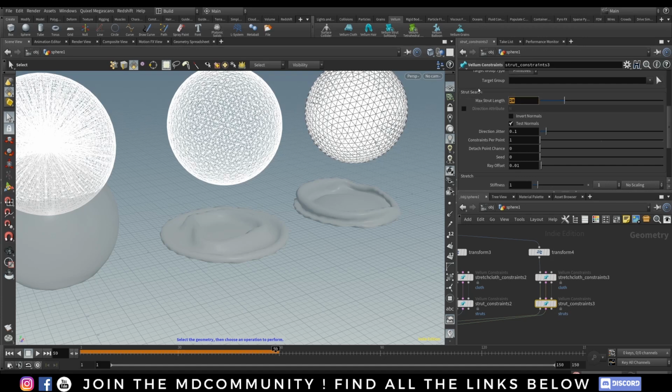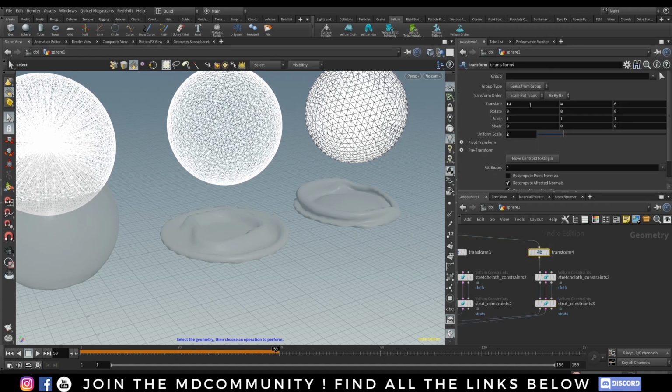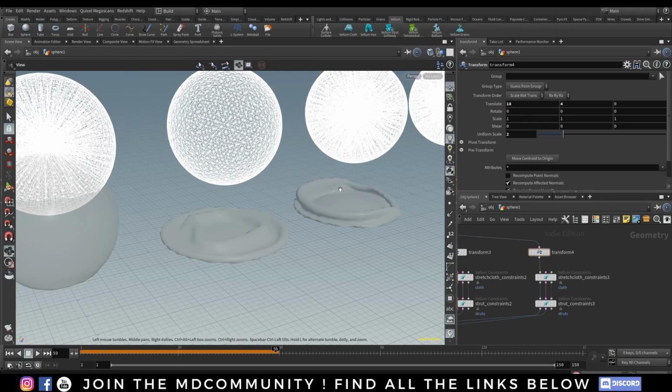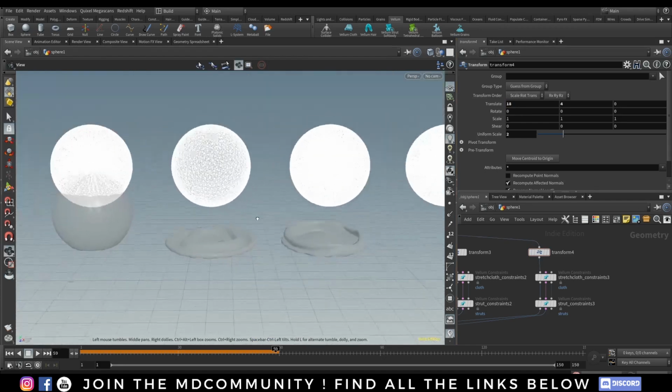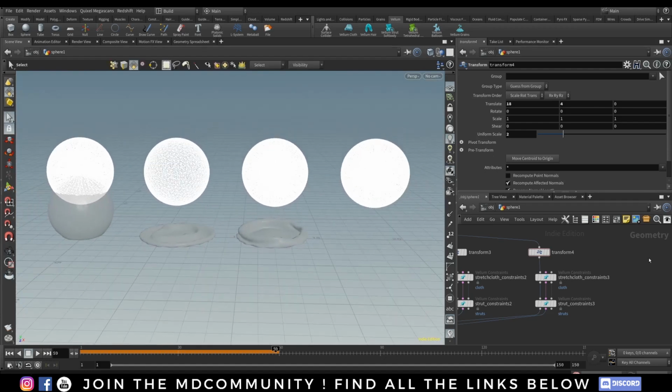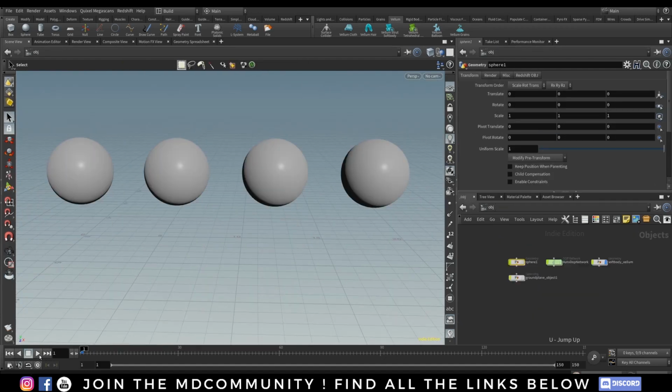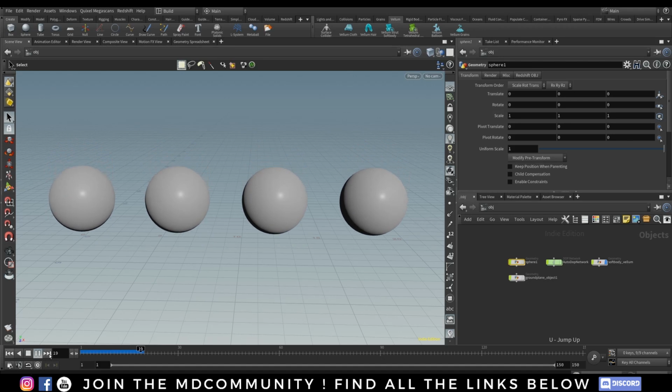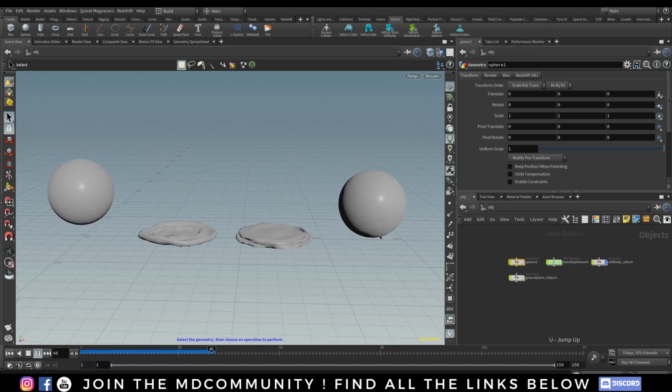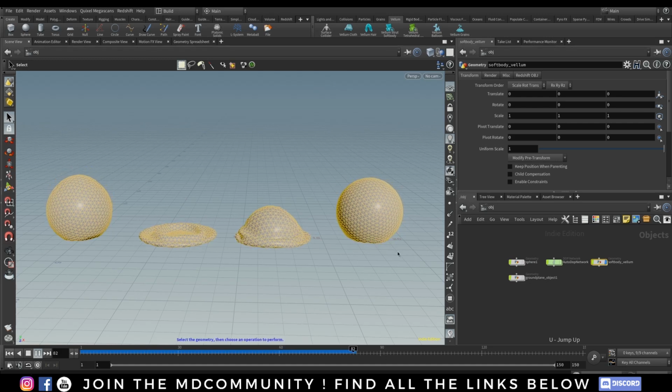And for the struts, let's go with 50 and 1 by 10. So our constraints will really keep the sphere with the original shape. Let's add another 6 value on the X, so we can have all the 4 spheres. And let's see the animation. Pretty cool. More like a rubbery sphere, right?